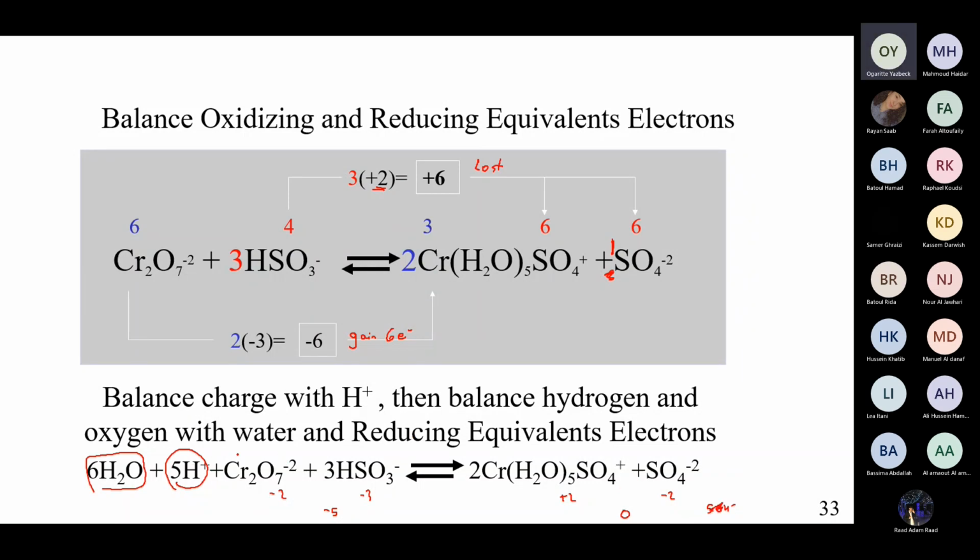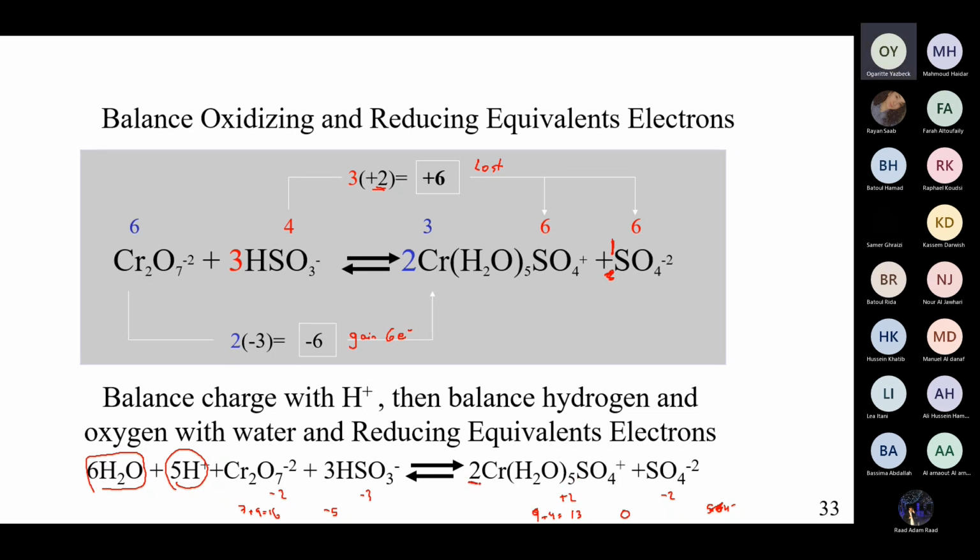Then you can sit there and count the hydrogens and oxygens, and you use water to balance the number of oxygens. The hydrogens come out balanced. So we have 7 oxygen and 3 times 3 is 9. 7 plus 9 is 16 oxygens on this end. Here we have 5 and 4 is 9. Plus 4 is 13. So I need 3.